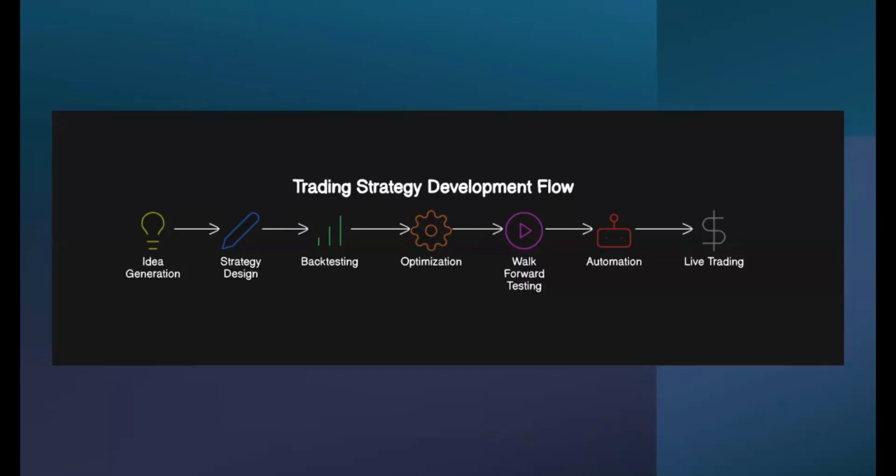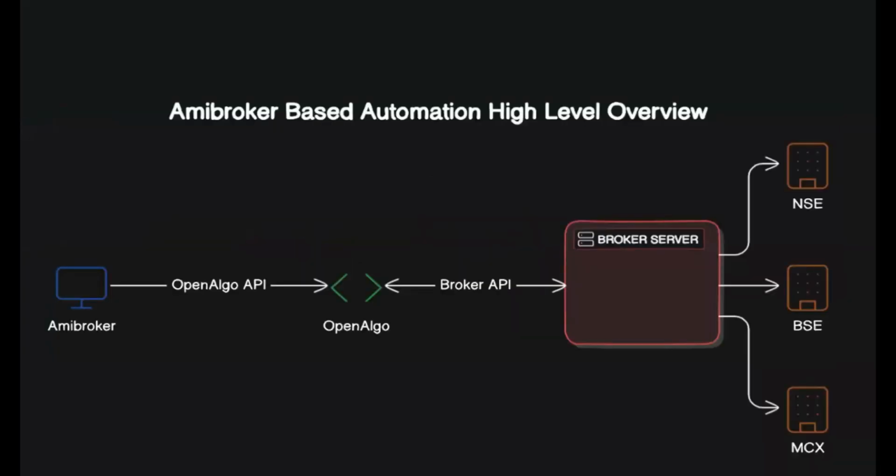So we'll be punching the orders directly through the trading bridge using Amibroker. We'll be connecting the brokers. Now, when it comes to Amibroker based automated trading, particularly in the case of OpenAlgo, we use Amibroker to generate signals. We directly send our signals to OpenAlgo. OpenAlgo processes the signals, converts them into orders, and sends them to the broker, and from the broker it reaches the exchanges. So plain simple and plain vanilla.